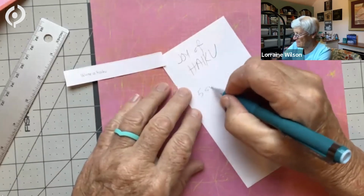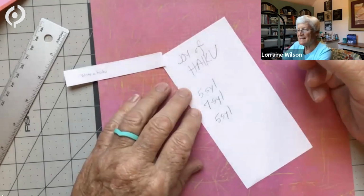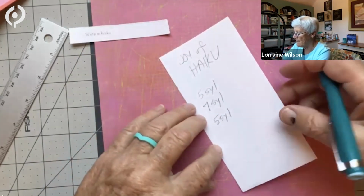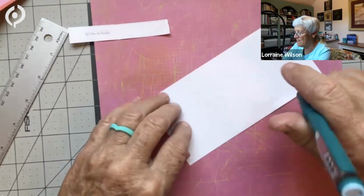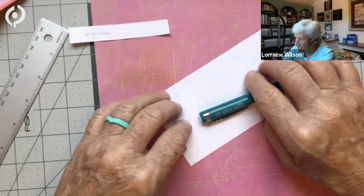5 syllables, 7 syllables, 5 syllables. That is a haiku. There may be more official somethings to it that I'm not aware of, but that's how simple I keep it. Let's see. I'm looking at the window. I don't know what you're looking at.